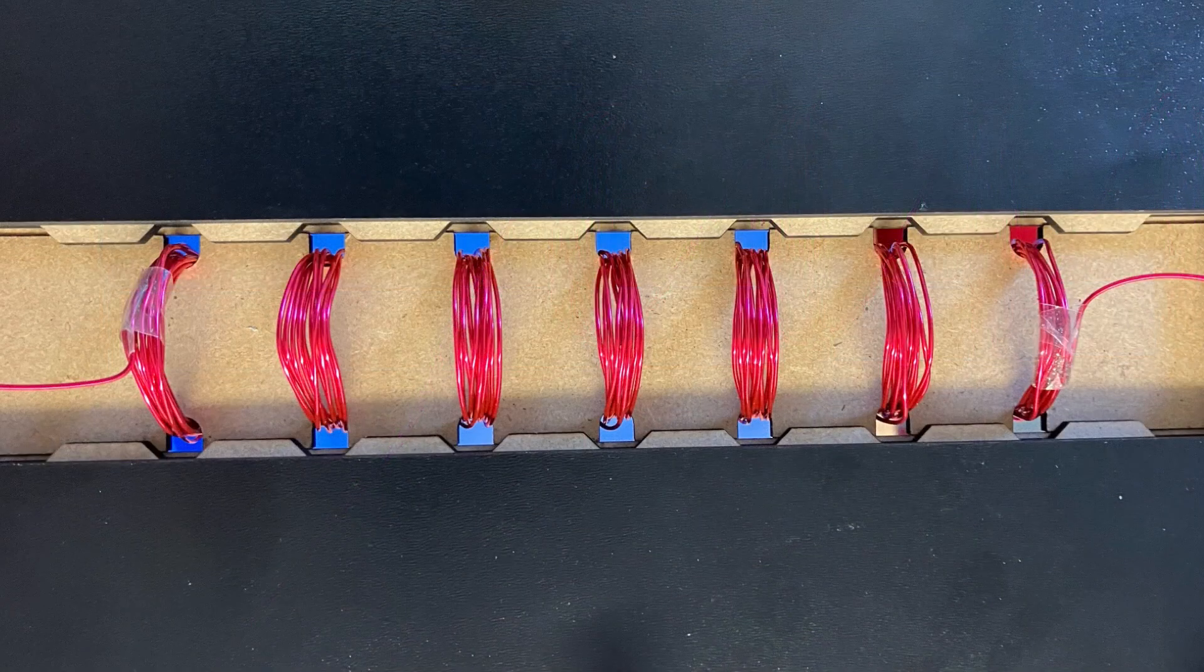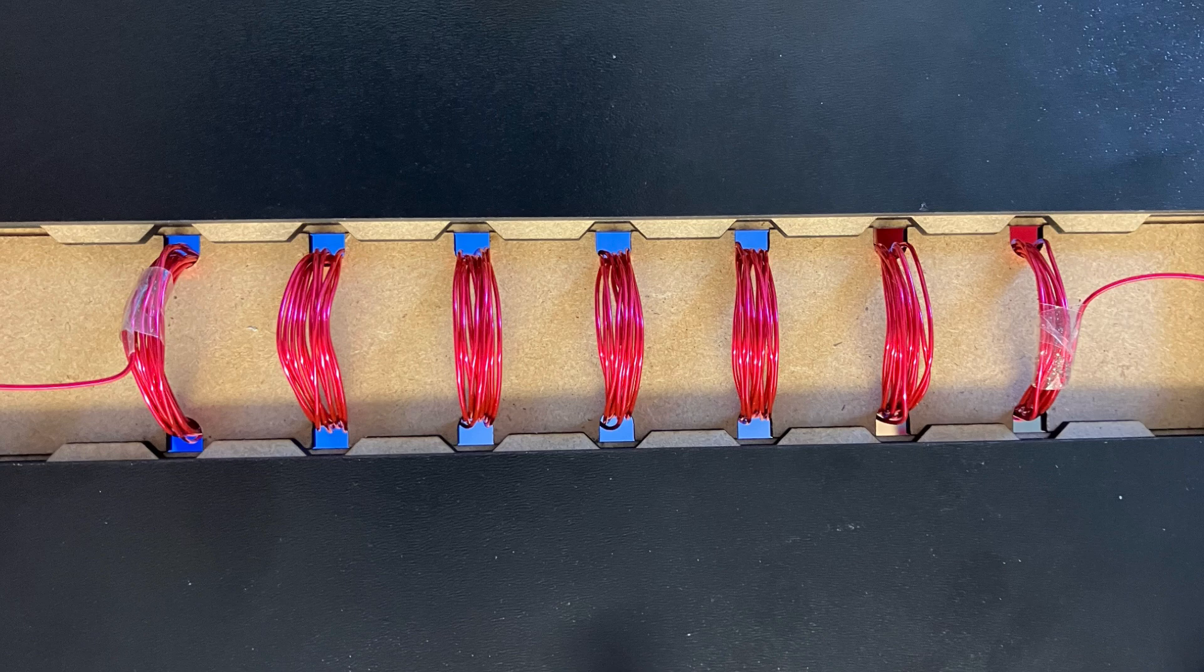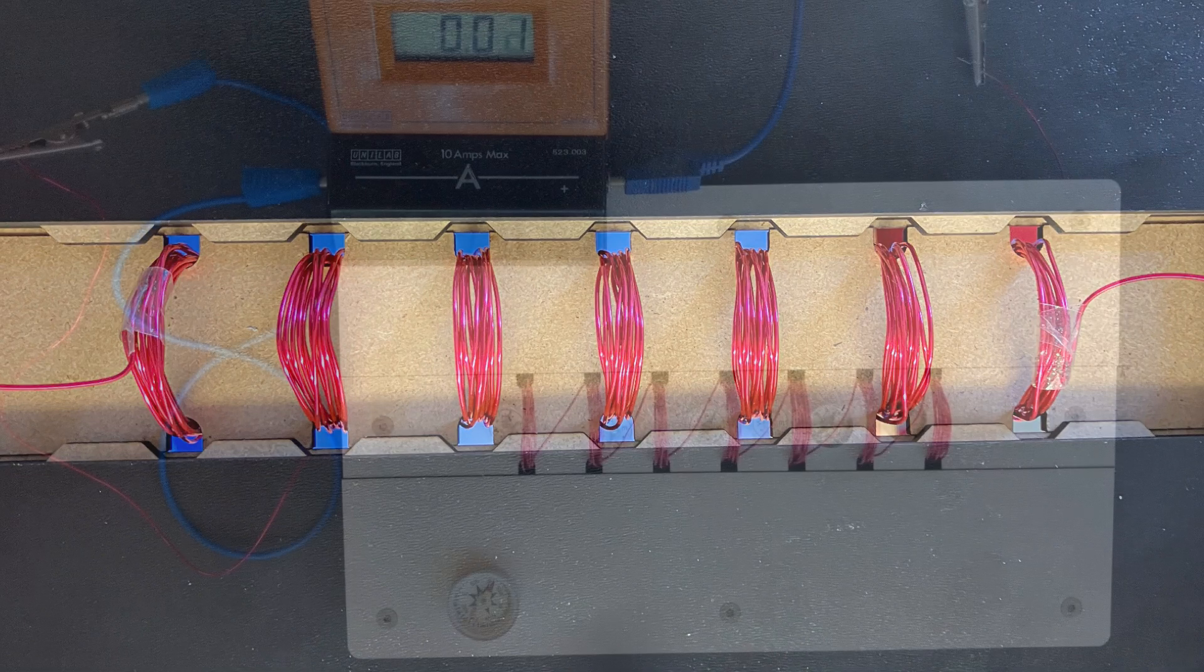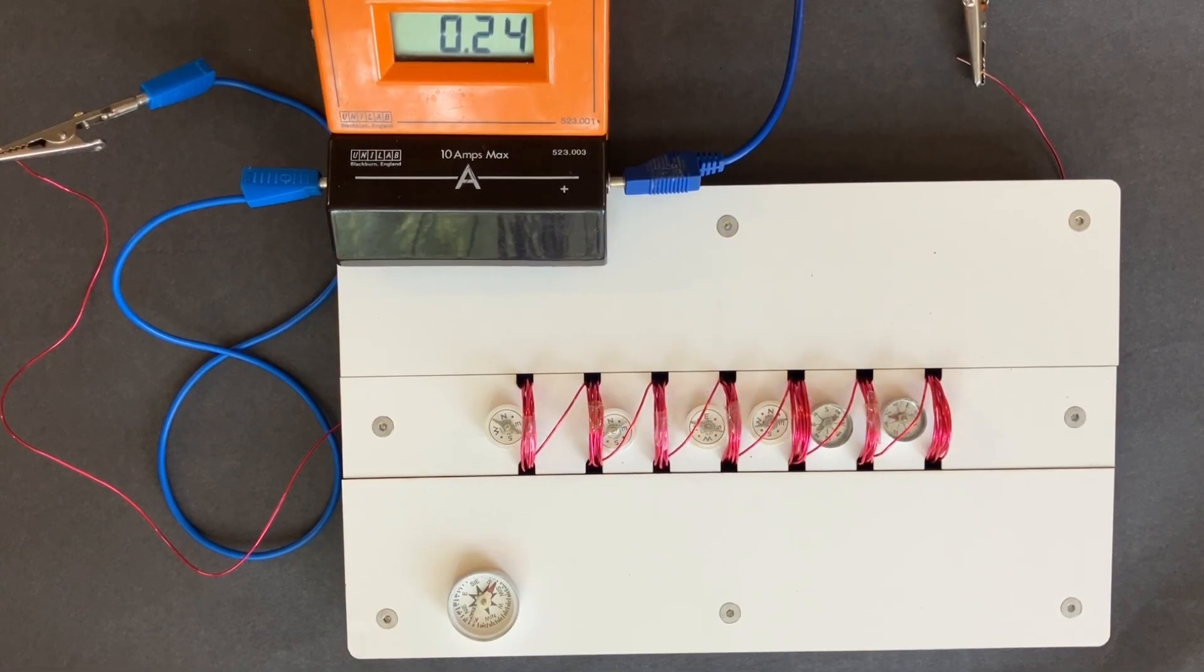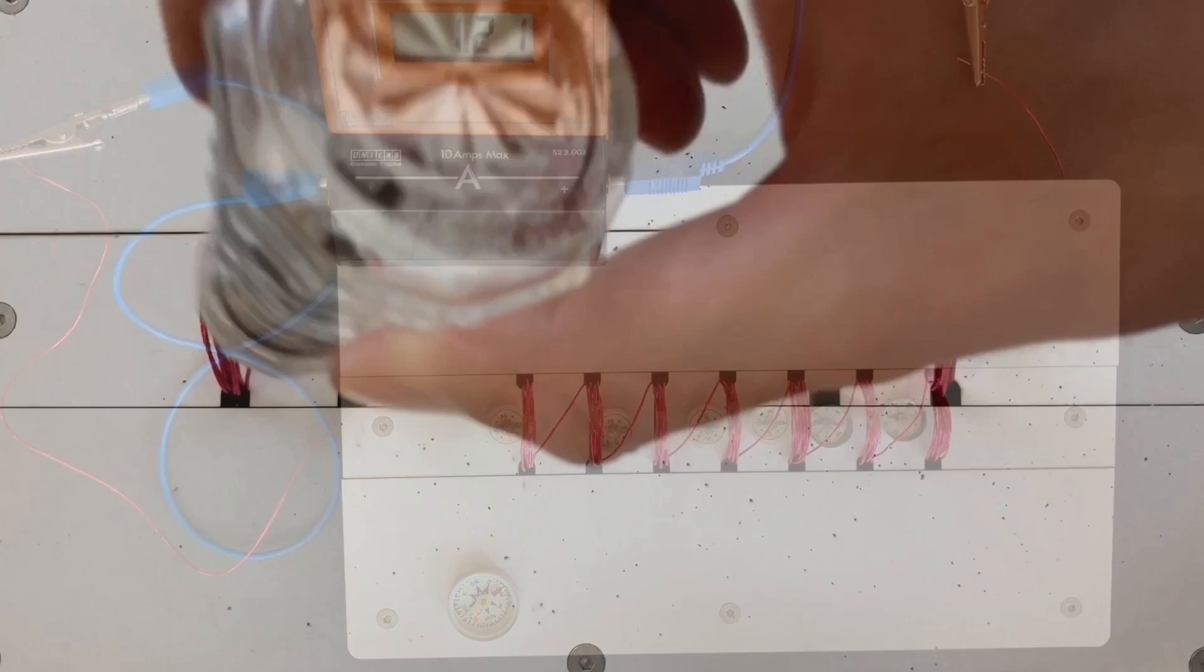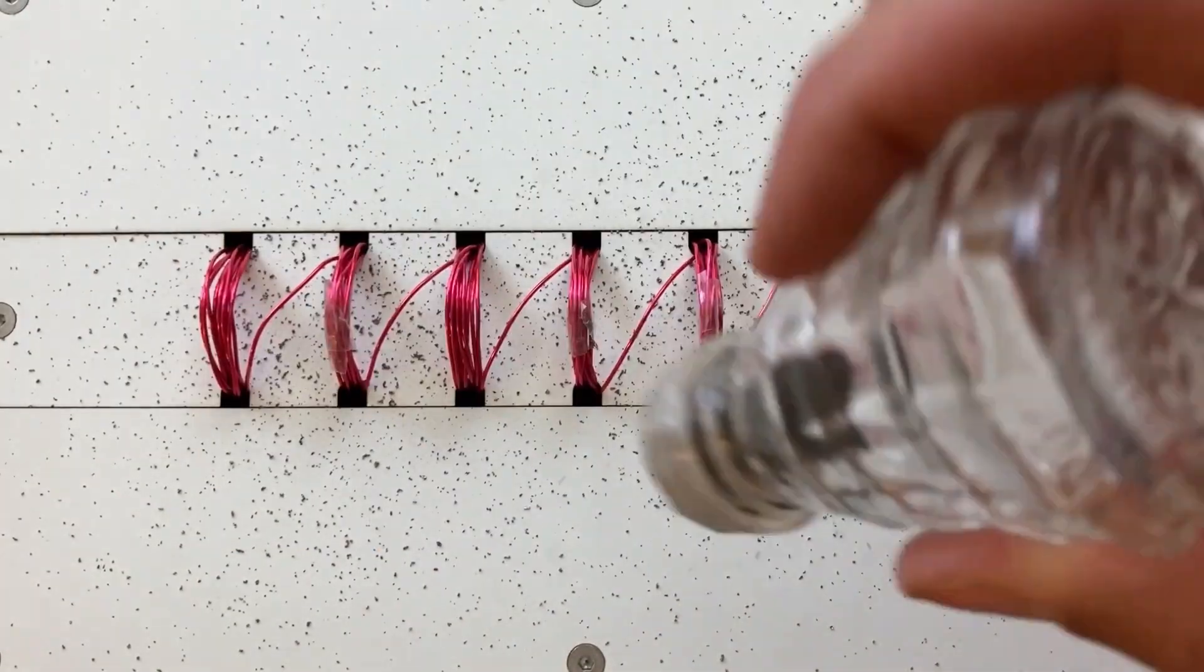Here you can see the underside of the finished coil. Up to 4 or 5 amps, which is sufficient to show it with the compasses, it works without getting too warm. As you get up to 5 or 6 amps it starts to get quite hot so you shouldn't leave it on for very long.